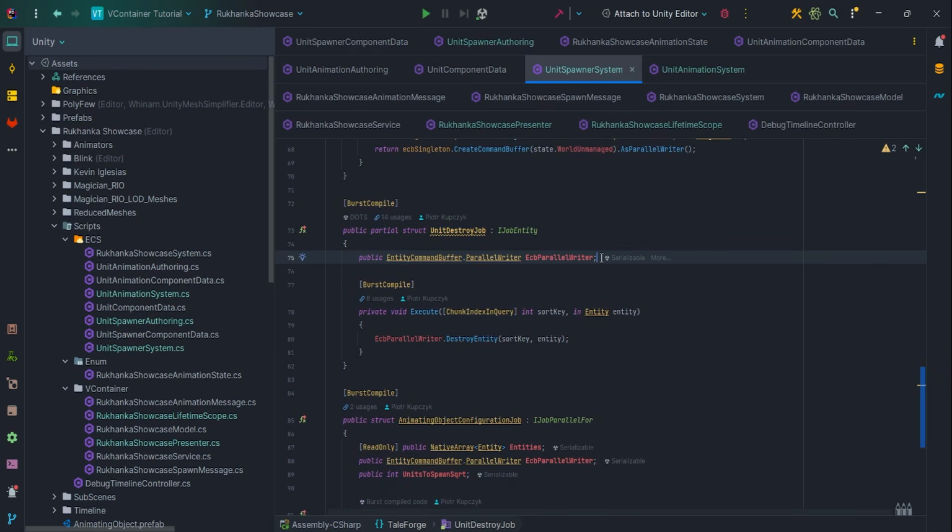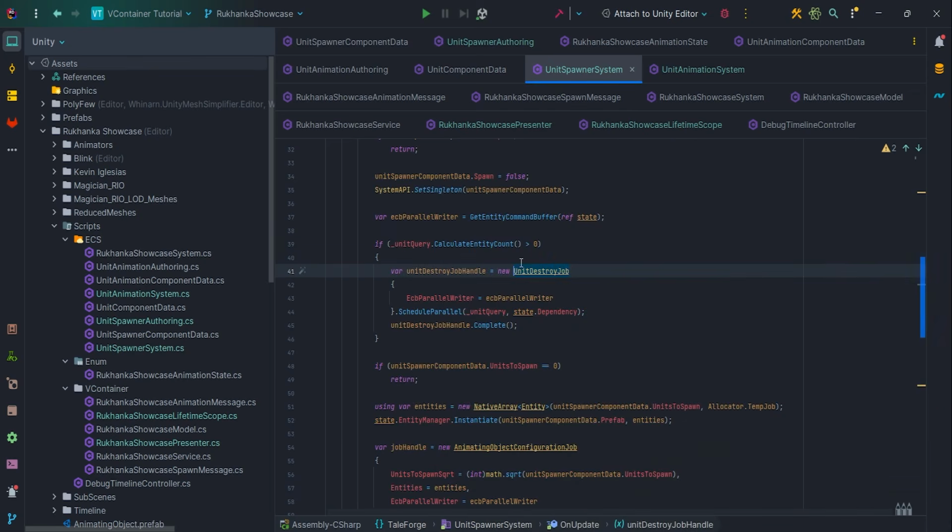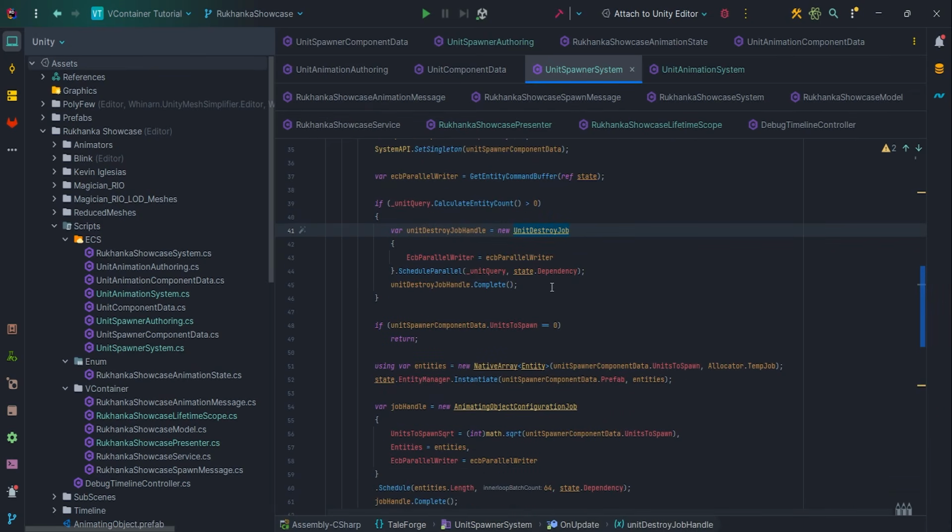Let's have a look at the job implementation. I am simply destroying the entity via the ECB parallel writer with parameters sort key and entity. Okay, let's go back to the OnUpdate method. If units to spawn equals 0, let's return.